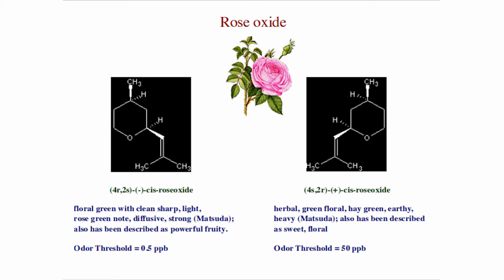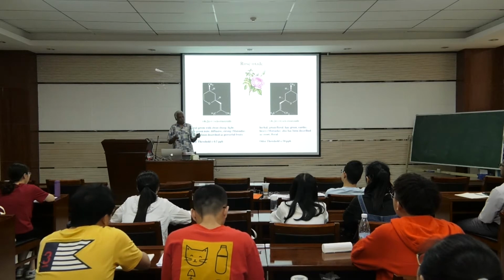An example here. This is one isomer, this is a different isomer. So you can see this is 0.5 parts per billion, and for this isomer, it is 50 billion. There is about 500 times more of this. If you take 1 ml of this, you've got to take 500 ml of this, and then all over the place you've got to spend the same amount.